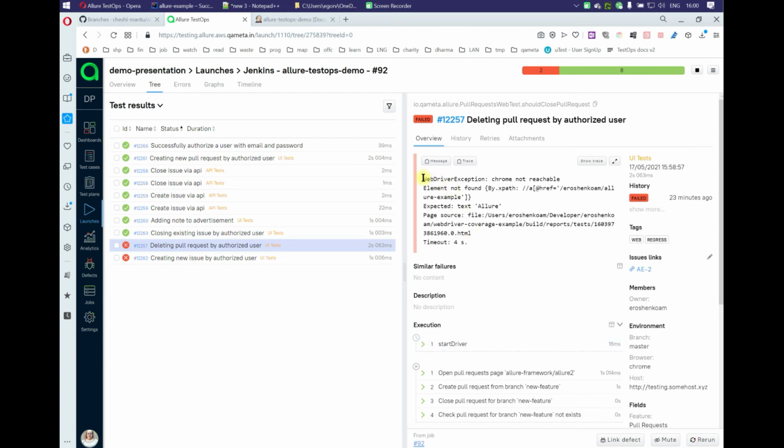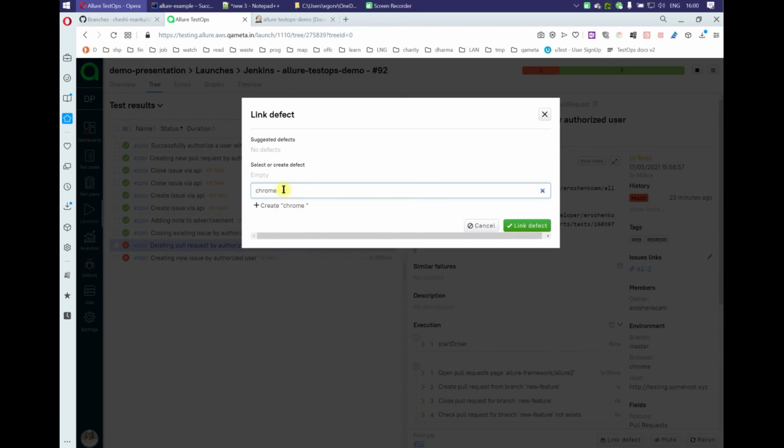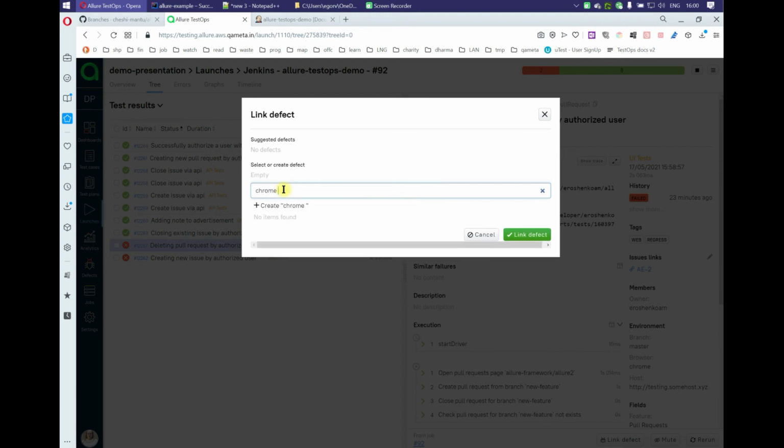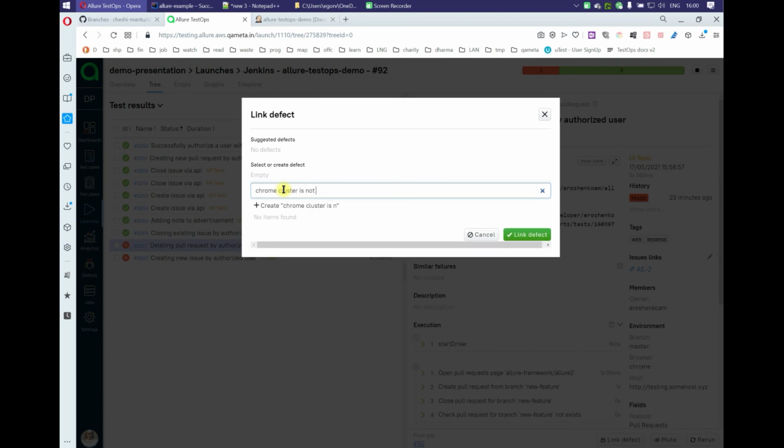Let's just use this information that we have and we will create an automation rule that will assign a defect, and the defect will be described as the Chrome driver cluster is not working. Here we have the button link defect and we name it Chrome cluster is not working.